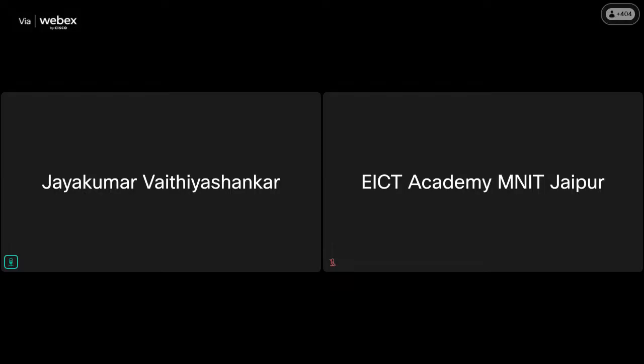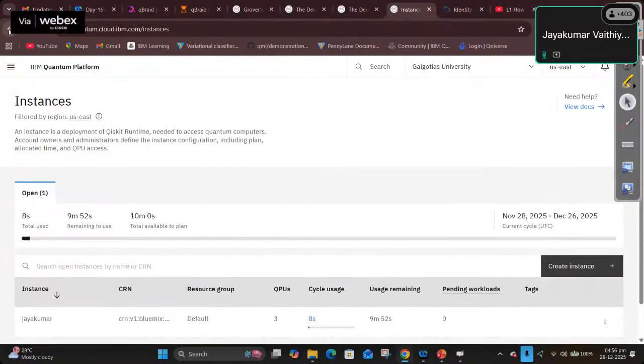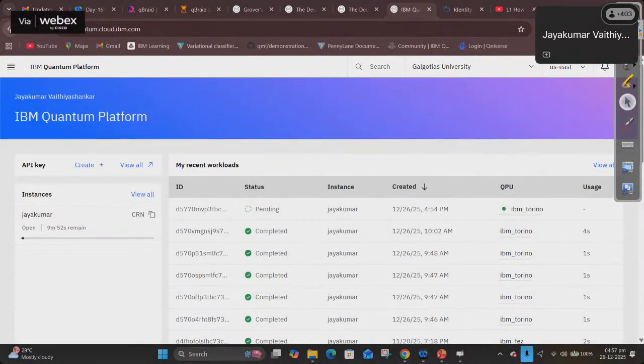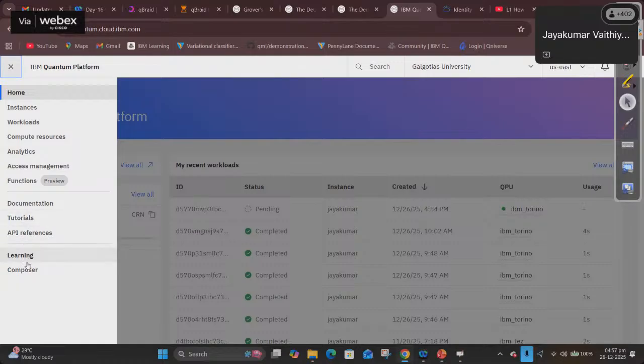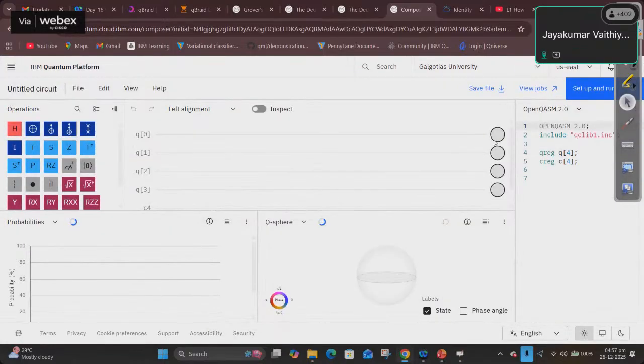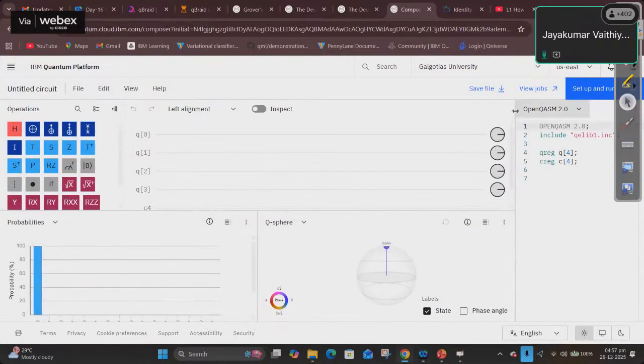You cannot enter a program in IBM Qiskit here. I will share that slide. This is only a graphical interface, so you cannot edit the program over here. This is read-only mode.